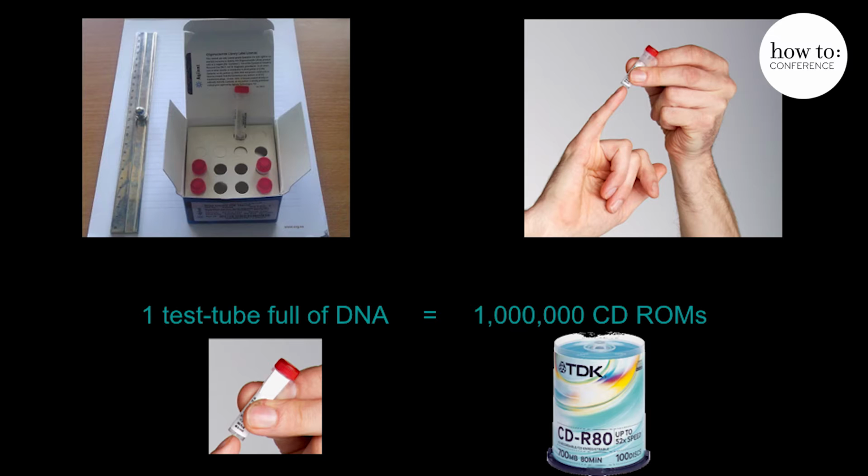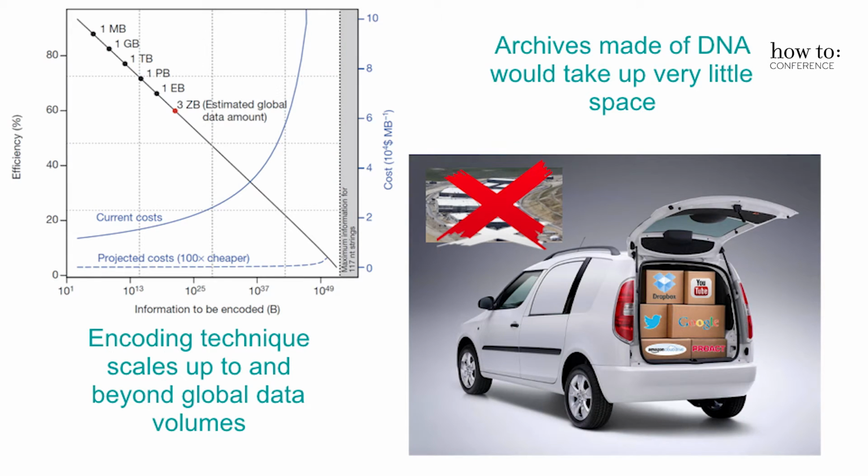And that's like 1 million CD-ROMs. I didn't have time to pace it out today, but 1 million CD-ROMs is like if this whole stage area was about this deep in CD-ROMs and I was wading around in it, right? That much information fits in something smaller than your little finger. So that's useful. That saves the surface of the planet from being covered in data centers. It means you can get all the information in the world at the moment.